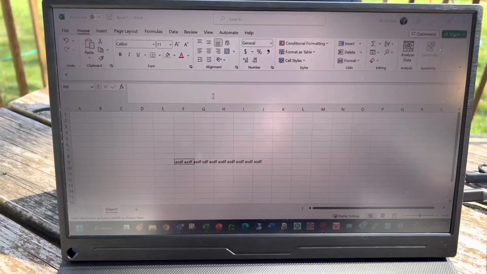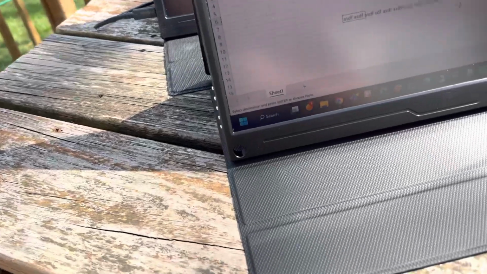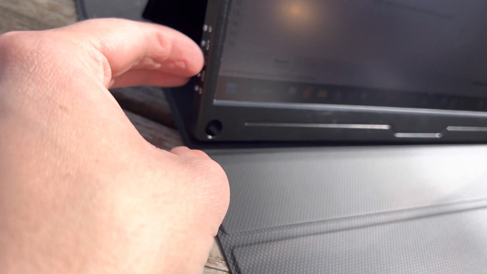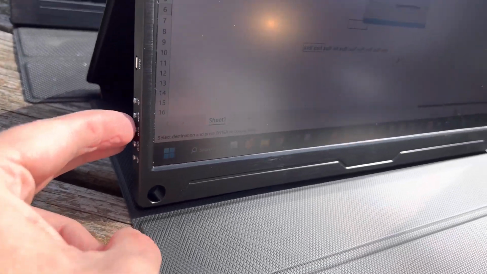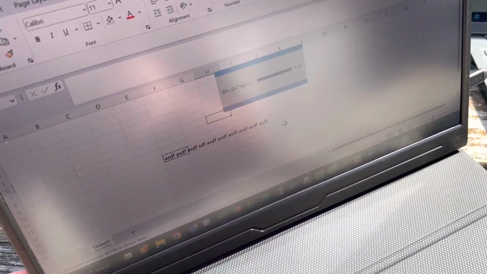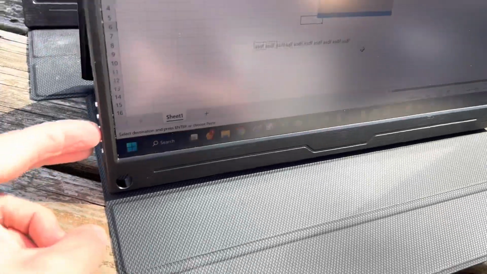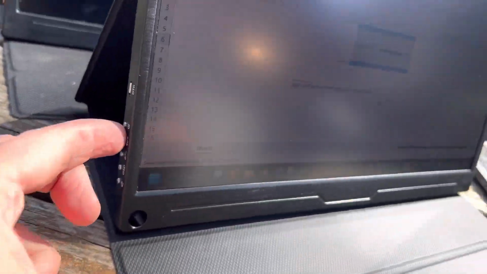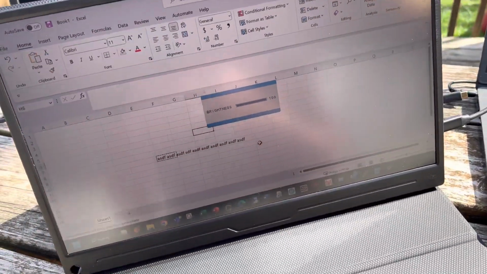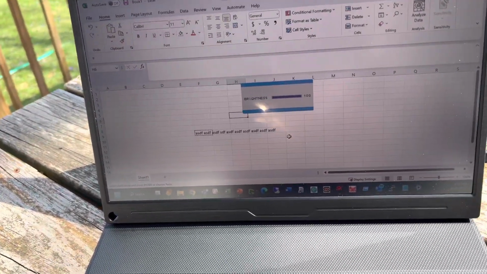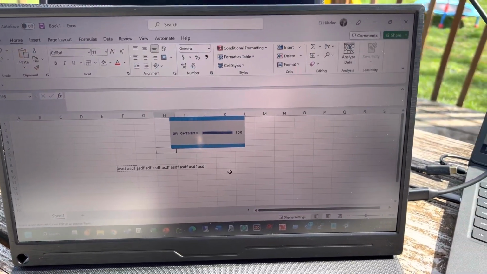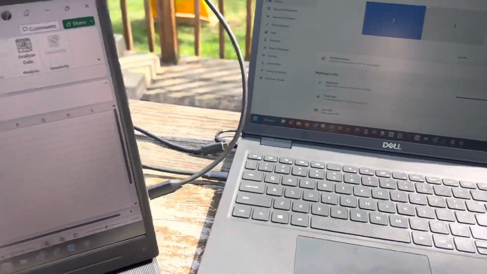This is when the brightness is turned all the way up. You click on the settings button there, brightness is the only thing that pops up, and then you use this other button to turn it up or down. Brightness is all the way up on the monitor itself. When you first buy it, it's at 10, so you have to turn it up.